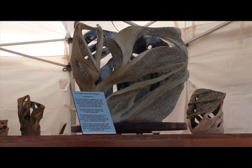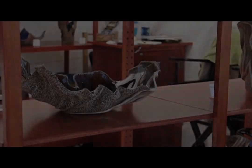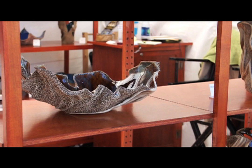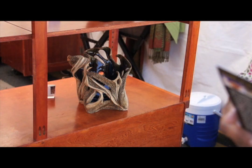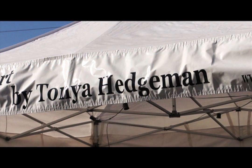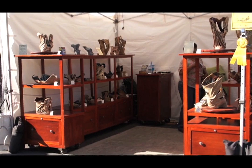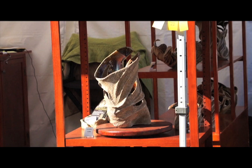Tanya Hedgman, and I am from Woodstock, Georgia. The textures which are applied to my work represent a person's journey. I apply each texture mark individually, and this is done to assimilate how and why each step we take has to be taken one at a time, oftentimes different from the step taken before. The integration of textured and non-textured surfaces is a reminder that this too shall pass. The inclusion of the cavity in some of my work reflects the innate desire for wholeness and the need to fill our lives with purpose. And as a consequence of this desire, the choices we make direct our steps.